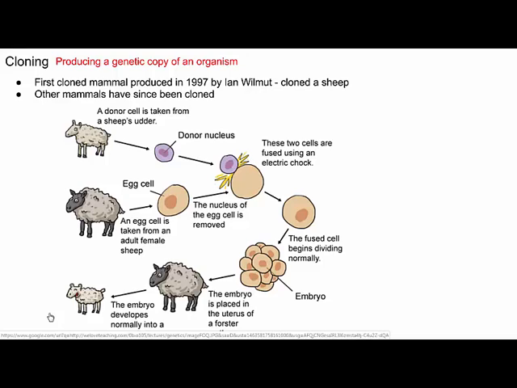Okay? Give it a little jolt of electricity, and that stimulates that egg cell with the new nucleus in it to start to divide. It acts much like a zygote. It divides into an embryo and grows into a fetus, but all the chromosomes in that cell came from one single individual. Then they have to implant that embryo into a host mother, into the uterus of another sheep, so it can grow a placenta and she can give birth. But when she gives birth to that sheep, it has none of her DNA in it. It's a clone sheep. It's identical to the original.